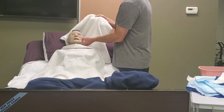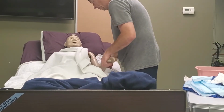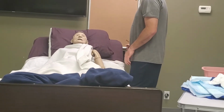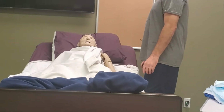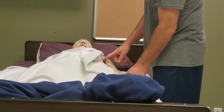We can take this and place this underneath his arm. Moving our way down. Chip, can I adjust the head of the bed? He says that's fine. We can change our gloves if we need to at this point. Anytime we touch our all light wash, gloves off, sanitize, gloves back on. We're going to proceed.